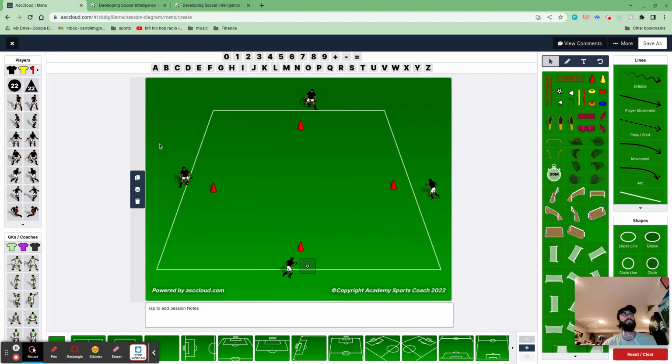So the first one I have from the book that I really enjoyed is just a regular diamond passing drill. Now, you've probably done diamond passing with your groups before. I really like it for teaching the concepts of receiving on the half turn. I've done passing patterns through it where we're doing back and throughs. So a player plays here, comes back, and they play the ball through it here, kind of simulating a 1-2 without the opposition.